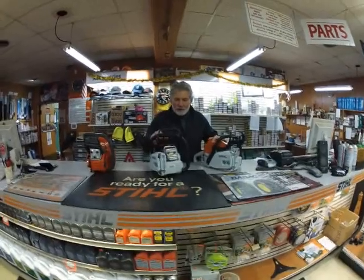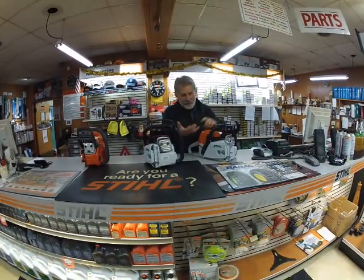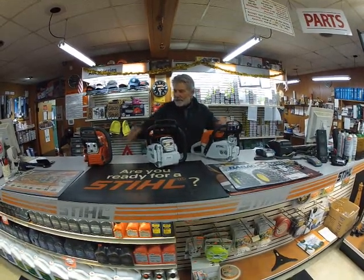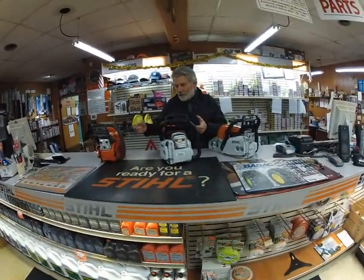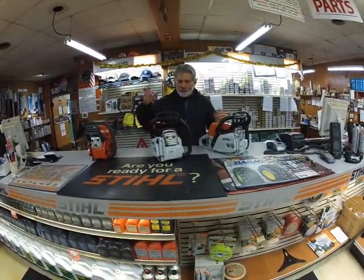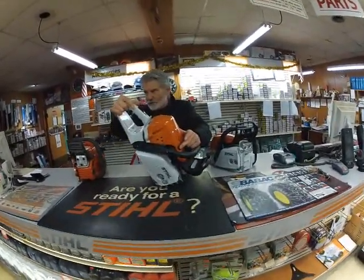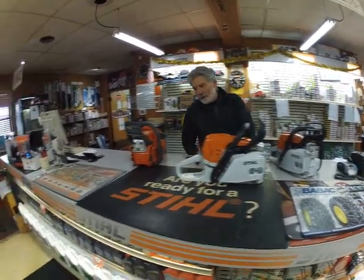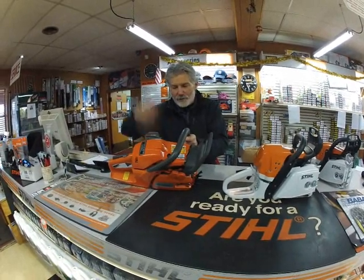As far as running the saws, all of these saws are going to have the same inherent things as far as electronic ignition, chain brakes, inertia activated chain brakes, easy to get to oil and fuel, easy to start, so on and so forth. The 311, 391, and the Stihl are going to give you compression release, which is going to make the saw a lot easier to crank. Husqvarna, the 455 and the 460 also both have compression release. It's going to make them easy to start.